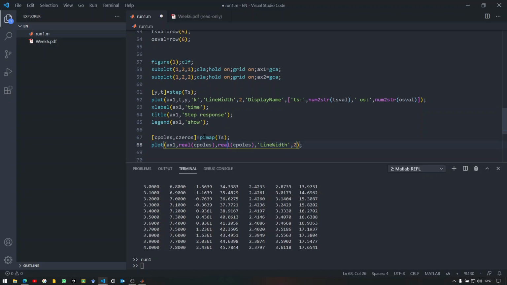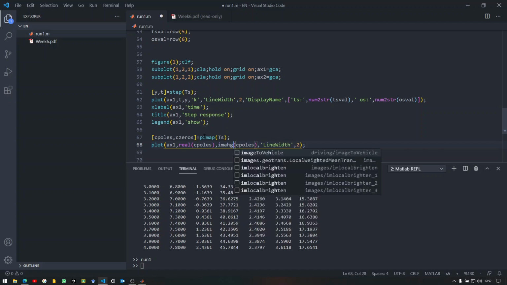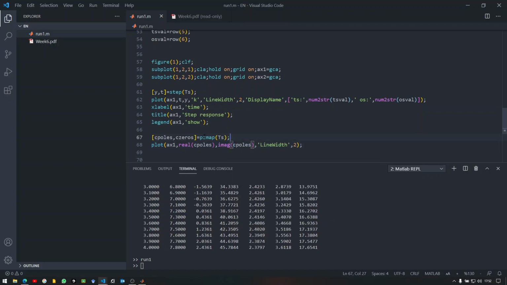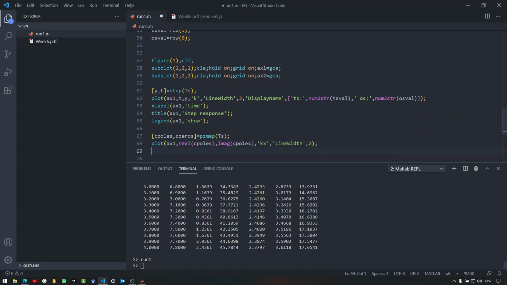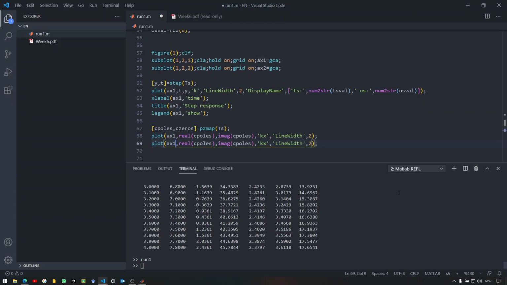Now I can plot these poles using the real values and imaginary values for the x-axis and y-axis. Now let's use black, and let's use a cross for that.